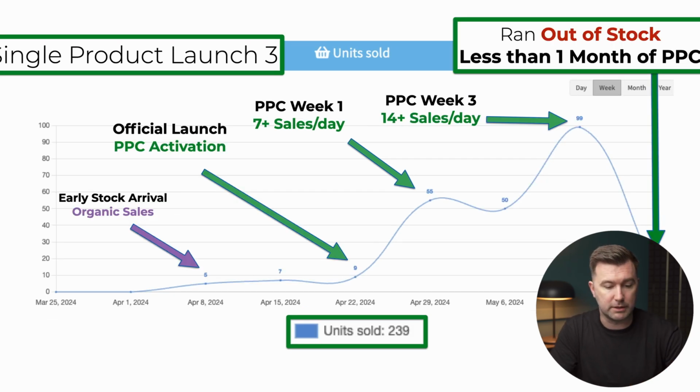And here's another really cool one I wanted to share. We actually got some organic sales at the start. You can see the purple there, 5 sales, 7 sales. That's what most people would basically accept and get if they were only making organic sales. So if you were drawing that line out, you might make your way to doing 9 or 10 sales. Whereas when we brought in the PPC and the way that we actually do it, you can see there by just a few weeks in, we were sold out, like in less than a month of running PPC. And you can see that big spike in that first week of running it. We had 7+ sales per day, whereas we were making maybe 1 sale a day without this. So this was really just to tell you that Amazon ads are really effective for an Amazon business.